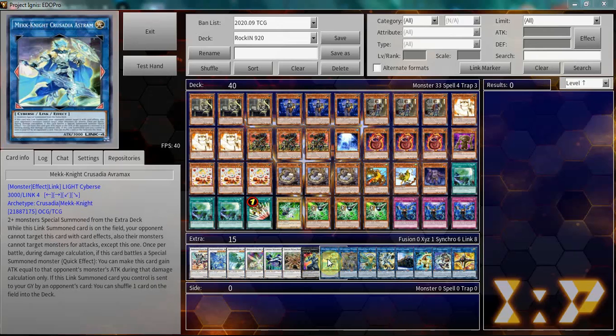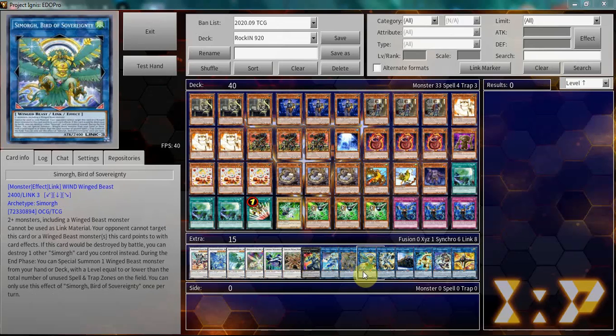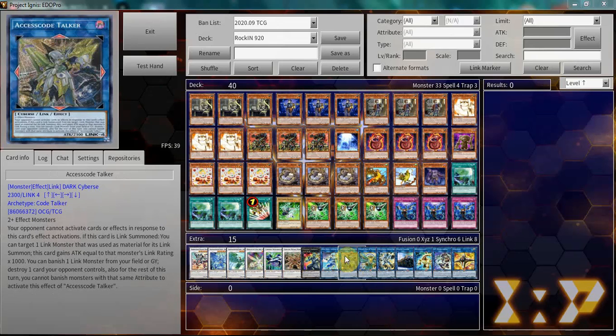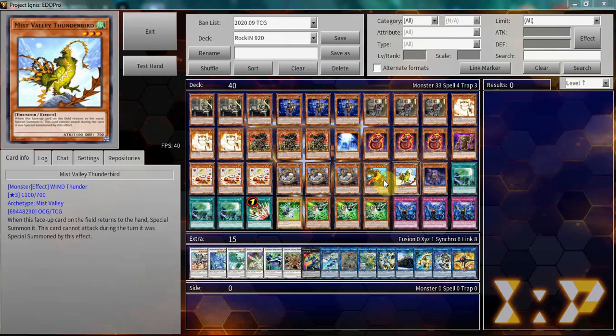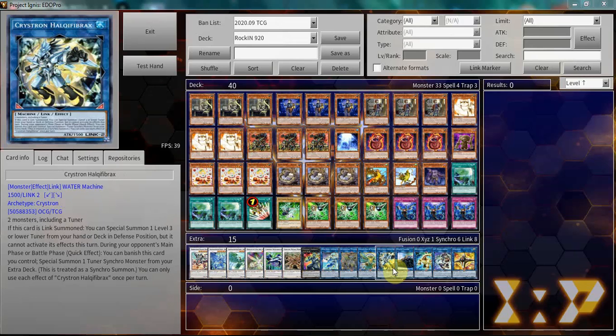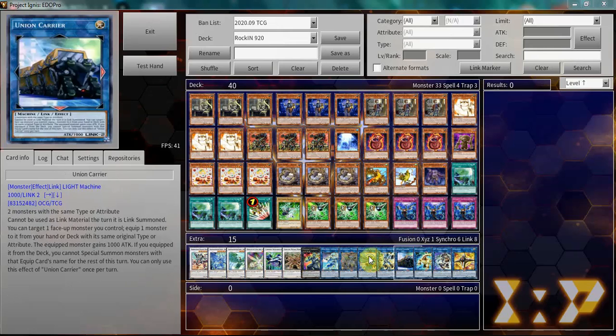The one copy of Avramax is there just to protect your Thunderbird from being attacked over. One Access Code Talker. Access Code is super strong since it is able to just end games out of nowhere and easily OTK. The one copy of Simorgh, Bird of Sovereignty. Simorgh is super strong since it is able to summon Avian from the deck for free. The one copy of Halq Fibrax is able to summon Plague Spreader and just combo off from there. Everybody knows Halq Fibrax.